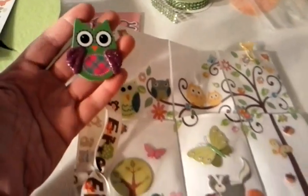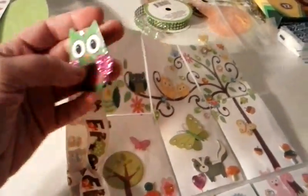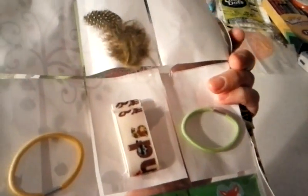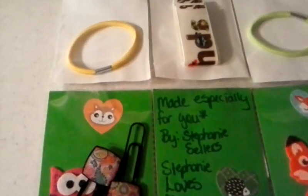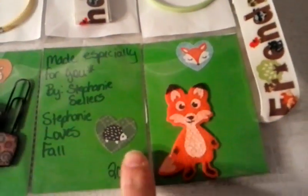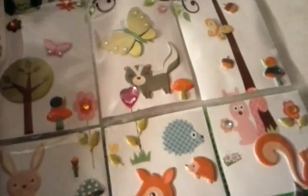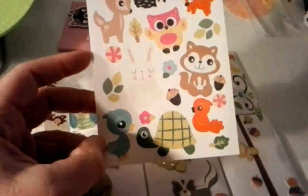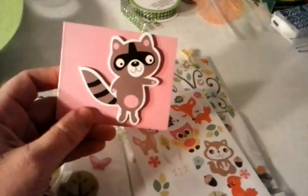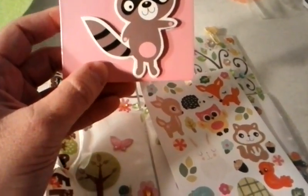I put this little owl in there — it was one of the dollar-98-for-a-four-pack Christmas ornaments. It doesn't look Christmassy to me, I thought it was cute. I do have some goodies on the back — I'm not finished completely adding them all, but I thought these stickers were cute: a little raccoon, a little fox, a little hedgehog. I didn't use those woodland animal stickers in the pocket letter itself, but I'm sending them along with it, plus one of these cute little raccoon notebooks from the Dollar Tree — it came in a four-pack with a raccoon, an owl, a giraffe, and I think a pig.